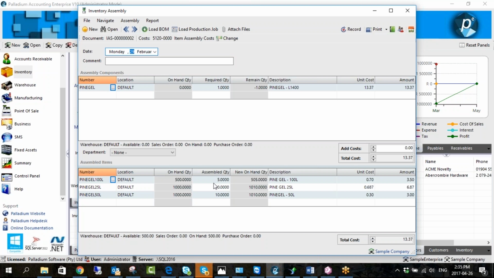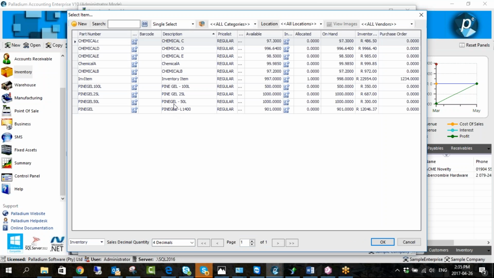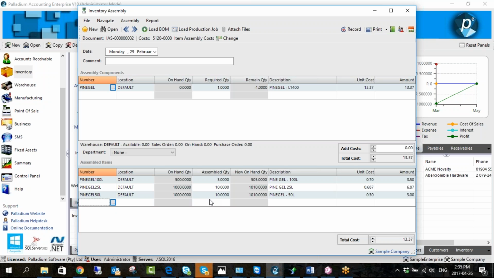So what's also nice on here, if you have the correct user rights, so it's quite an important point that our clients had. I mean, not always are they going to disassemble 1,400 litres into 5 of this one, 10 of this one, 10 of this one. It might be 15 of this one. They might have another one they want to add on. Have I got another one here? I don't, so there might be another one for 75 litres. You can add it on. So it has the flexibility.